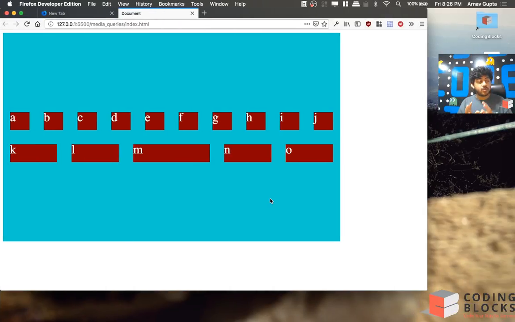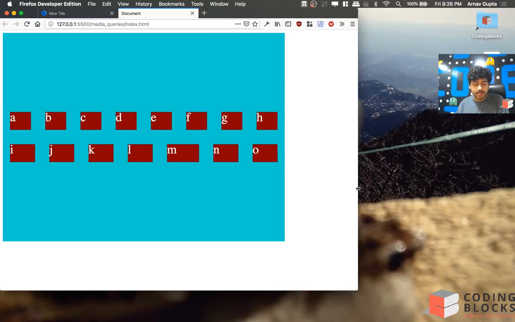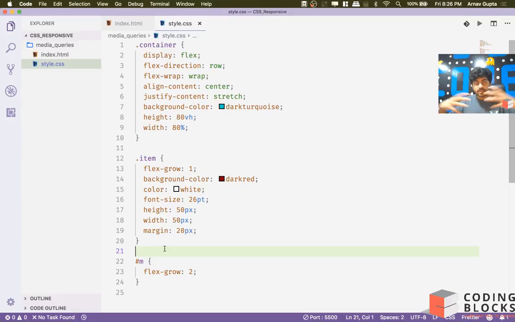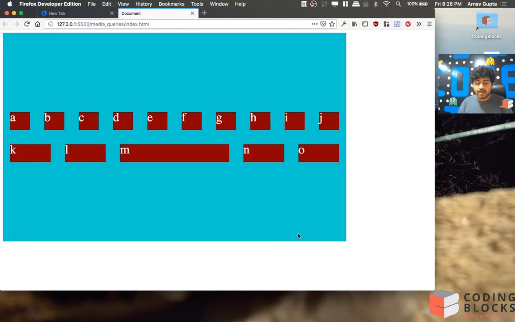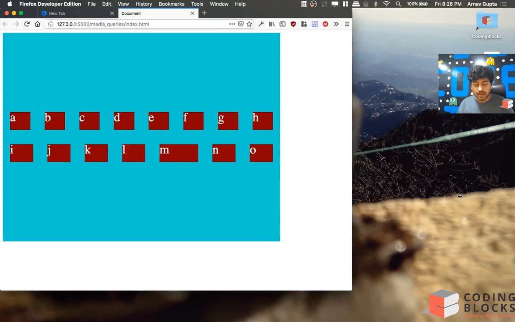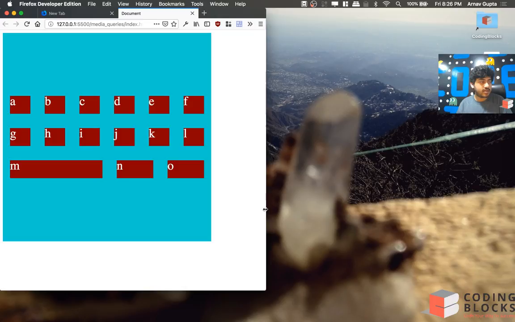See what happens, the M grows a little more than the other elements. As you can see here, M is growing more than L, N and O, right? M is always growing more. So when we are stretching content, if the flex grow property has different values for different items, like if I change it to 4, then the amount of growth is going to be 4:1 compared to the other elements that are growing. So when M is growing, you can always see that M grows more than the other elements.